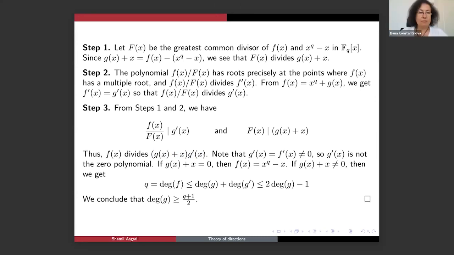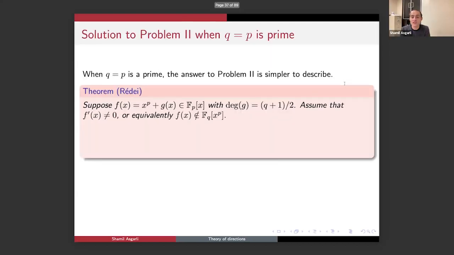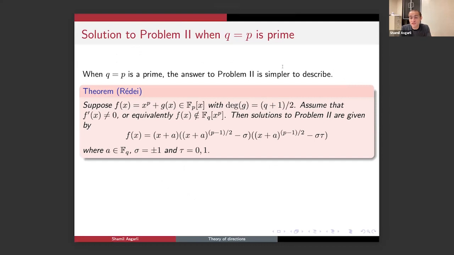So what Rédei does is he looks at f of x. What is f of x? f of x is x to the q plus g of x, and he analyzes when that divides this polynomial. So then he has to compute this polynomial. And when you compute this product, there's a lot of relations that you get. You basically want to force some of those coefficients to be 0 because f of x is lacunary. And from these relations, he's able to deduce that, in fact, most of the other coefficients are 0. So there's not too many terms. That's sort of the idea.